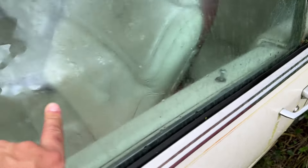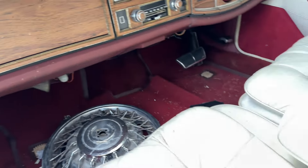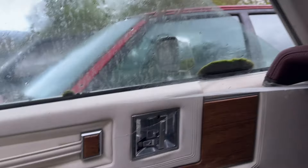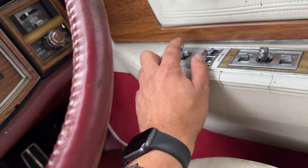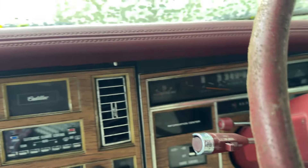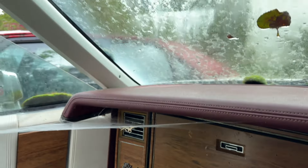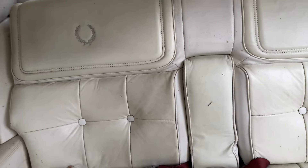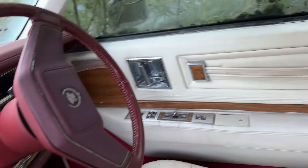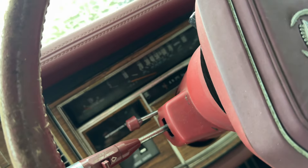Look at the colour of those seats — absolutely beautiful. I bet they're still really comfy — let me give it a go. Look at that! And look at these switches. I don't know — a Cadillac. Obviously not as rare, but they're a bit like an American Rolls Royce aren't they? This is an Eldorado, full of white leather. Not as classy as a Rolls Royce because it is American, but still quite a nice place to be. What's the mileage? 20,431 miles — very nice.